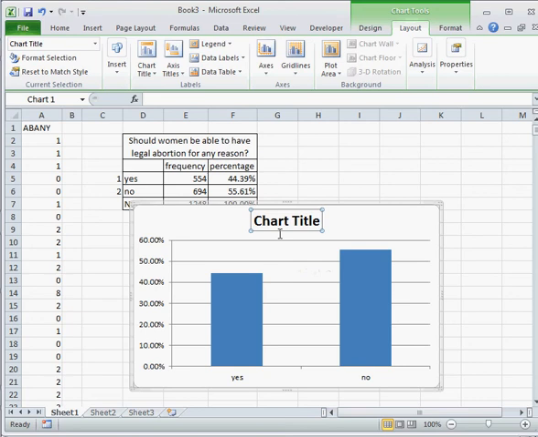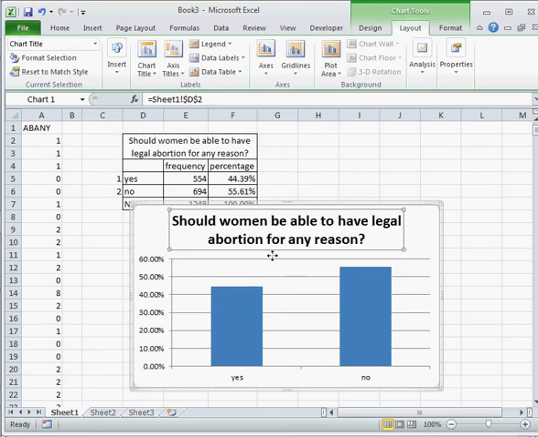And what I like doing is I just make sure I'm selected on this, but then up here in the formula bar, I like to make my titles dynamic, so I can use, again, a reference. The way to do that, these ones are a little different, because you can't just type in the reference. So I'm just going to hit equals, and then I have to click. It's basically just telling you that this is in Sheet1. So for some reason it has to add Sheet1. But if you just click on it, you don't have to worry about that. So I clicked on that, it's D2 here, and it's in Sheet1. I hit enter, and now this is linked.